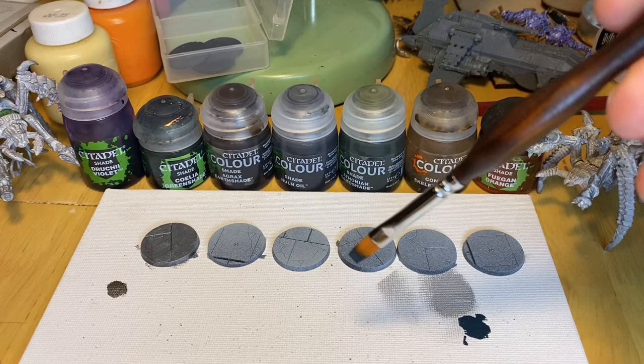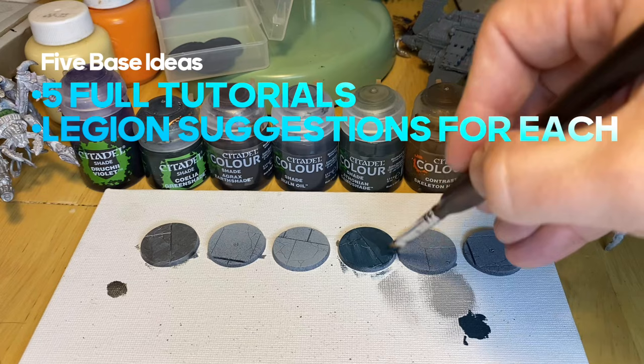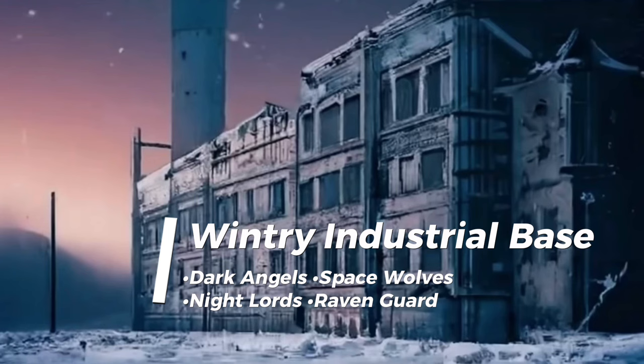Today I've spent a few hours with my paint collection and a colour wheel trying to come up with a few simple, easily replicable, but effective bases to make your tiny minis pop. Space-wise, so much of a Legion's Imperialis model is base, so not only is it important that it looks good, but it's also important it complements and contrasts with the epic scale minis atop it. I've narrowed the selection down to five different base themes, which between them I believe can make every Legion stand out like the proud soldiers they are.